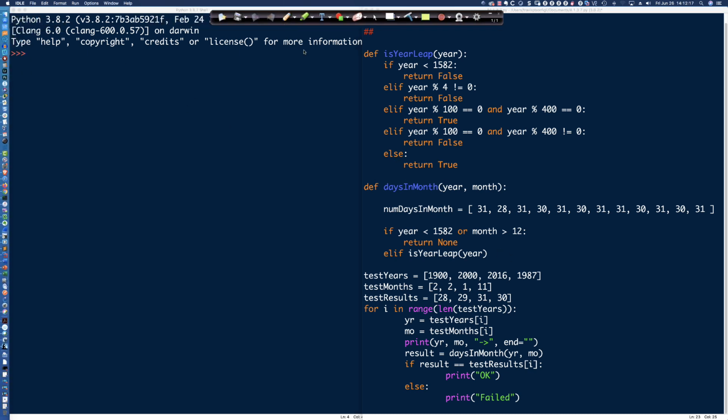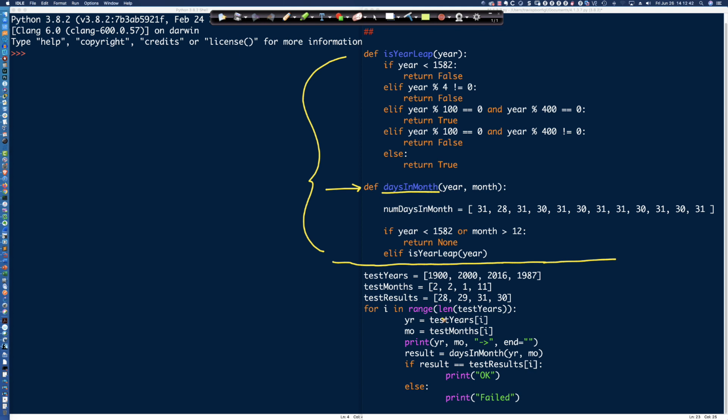So let me take a step back here, right? We're inside this function, days in month. So let's divide the code, right? We've got our function definitions up here, and then here's the code that's going to run and drive our testing.